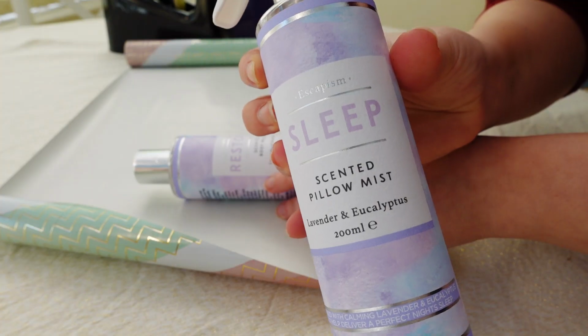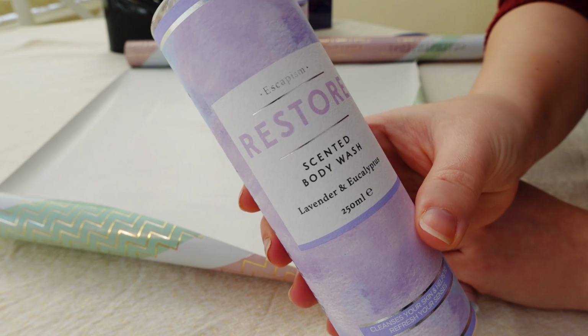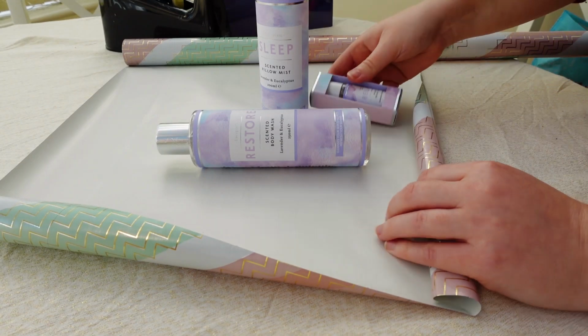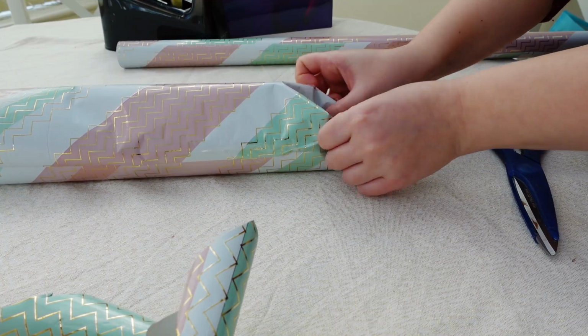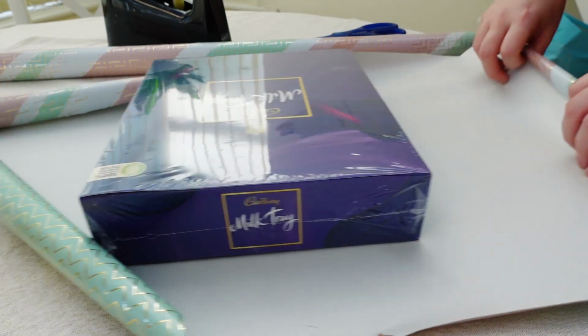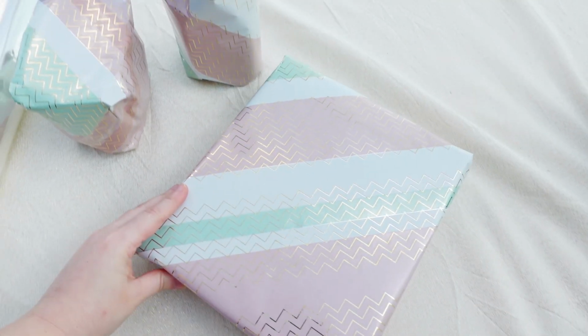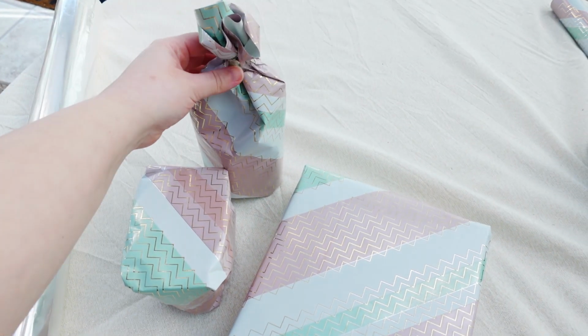Have been out this morning to collect Mother's Day stuff. Because we are at Abby's show tomorrow on Mother's Day, we're having to do Mother's Day today. So we just nipped out to Home Bargains to pick up the rest of the stuff. You'll have just seen me wrapping some various lavender bits. There was some pillow mist, some body wash and some matching oil, which I thought would make a nice set, with a candle and some chocolates. I am then just about to wrap these again in cellophane to keep all these bits together.